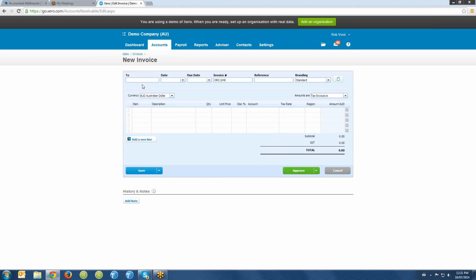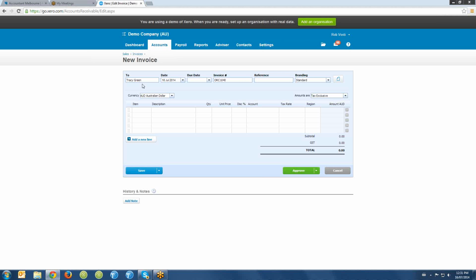Put in the contact, the person I'm billing. Now this is the demo company, so we'll just see what kind of names are in there. Tracy Green will do. Put in the date of the invoice. Now you can type in the date or whatever it may be. The other option is if you're just dating it for today, you can just write a T and then tab, and that'll put today's date in.